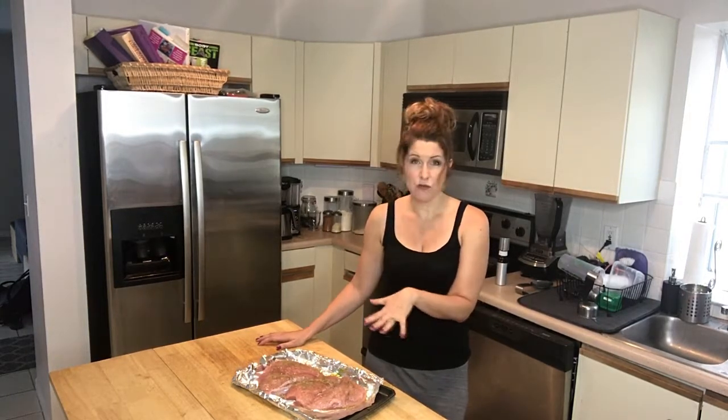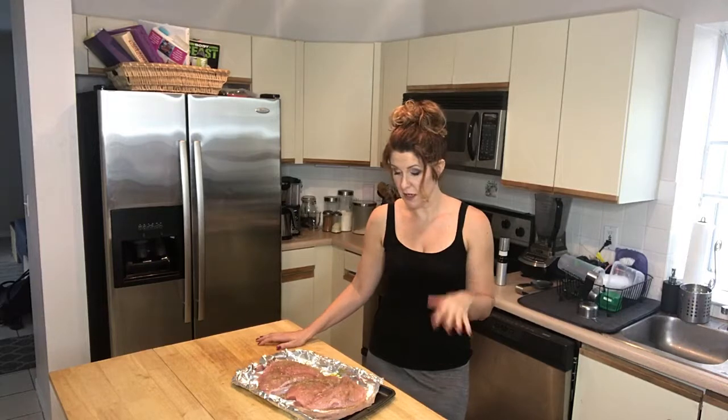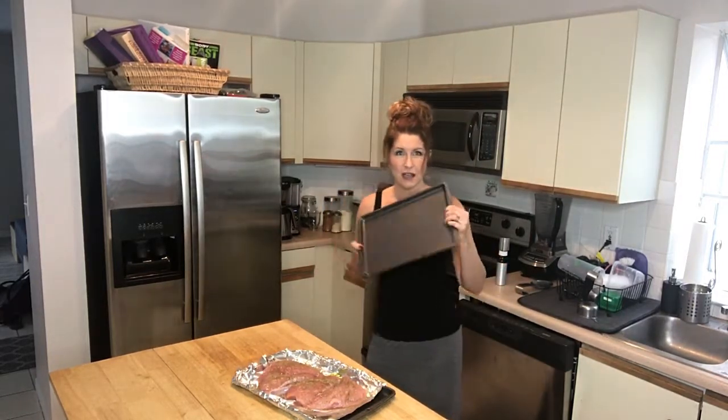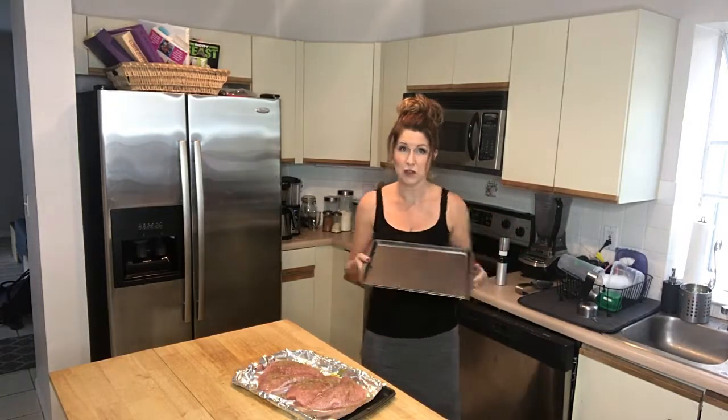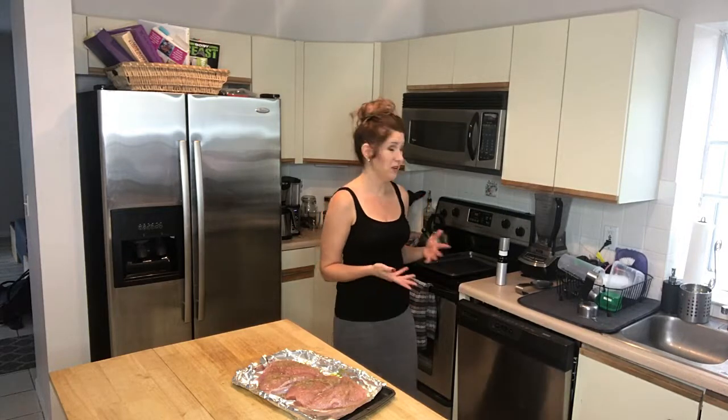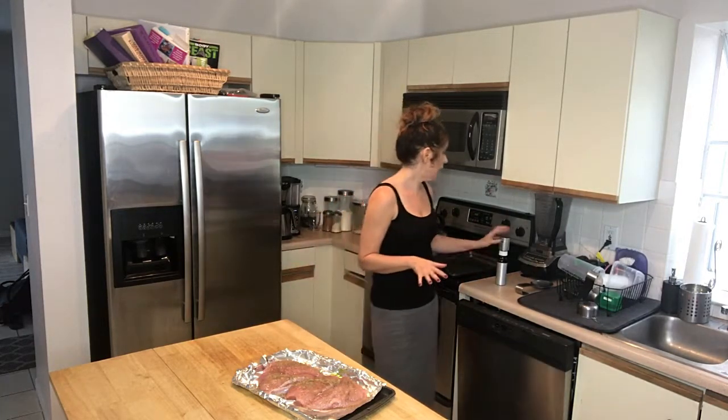I've already seasoned these and I do very, very simple seasoning. I just took one of my baking dishes that has an edge on it and I lined it with aluminum foil. That's my secret weapon because I like easy cleanup. So even if you're having that Sunday dinner feel, you want easy cleanup at the end of the meal — who wants to be stuck in the kitchen cleaning up? My least favorite thing about the kitchen. And I just sprayed it with some olive oil.